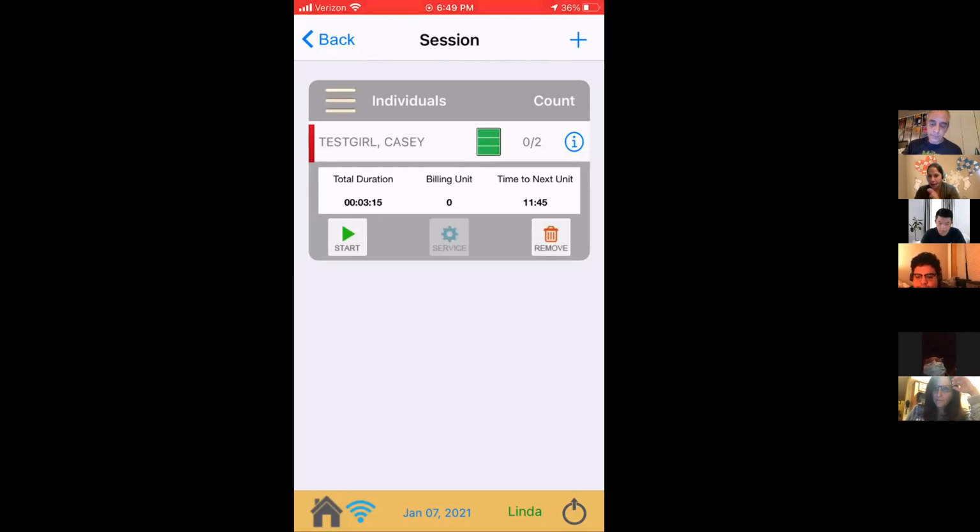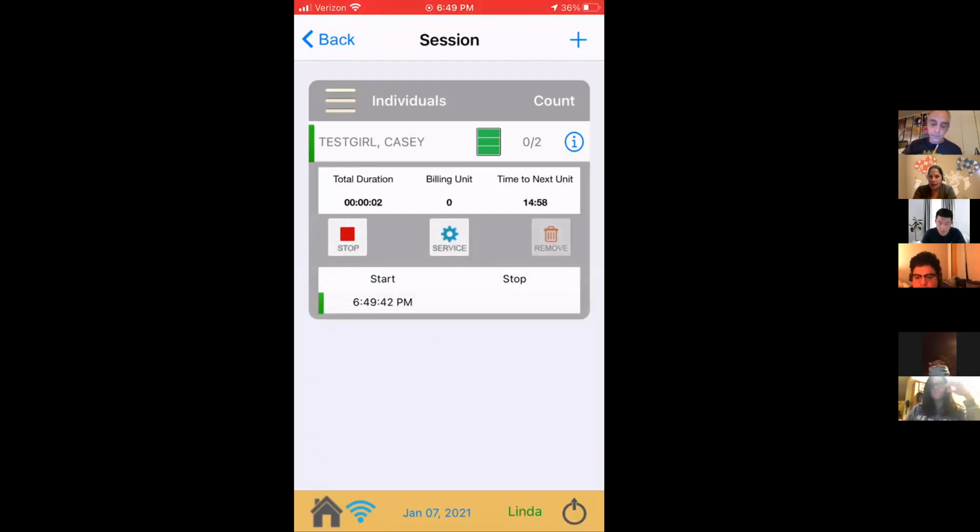Okay, now let's stop and look at this for a minute. So the total duration is the duration of the session, right? I haven't started it, so, now this is deceiving because I had done some testing earlier, I'm going to click start. And here's the start of the session, 6:49. So you see now the duration is 0. So that's when the clock started.